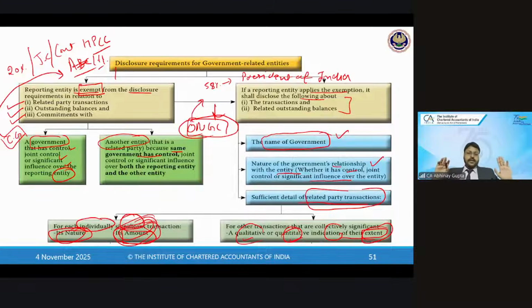Another delta or difference is, regular disclosure requires the bad debts written off and the ECL provided for items as well. But in this disclosure, that is not demanded, right? Because nowhere are they asking for that, right? So we will not disclose that portion as well. So that is the delta. Third, in regular disclosure, each transaction has to be reported in its individual capacity. But in this, we can club non-significant transactions, right, into a single line item, multiple transactions, and give the total, instead of disclosing each transaction separately, right? That is also another option available, right?